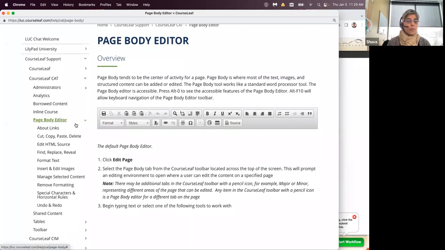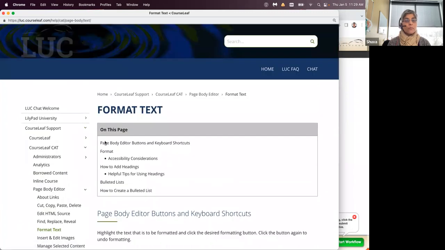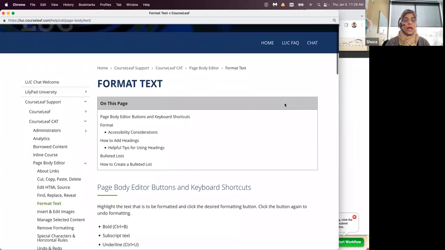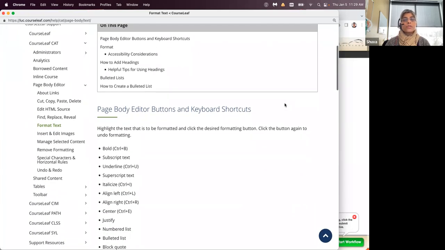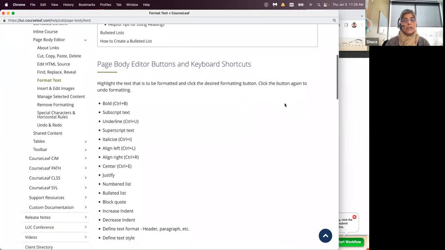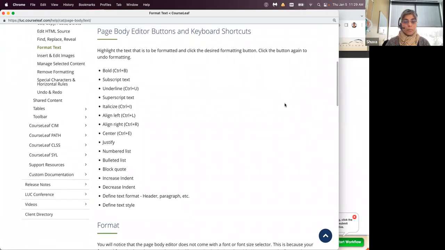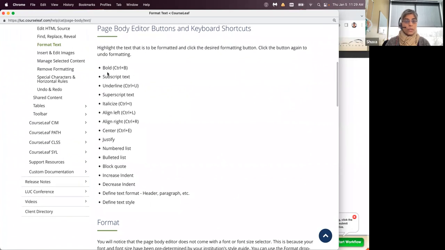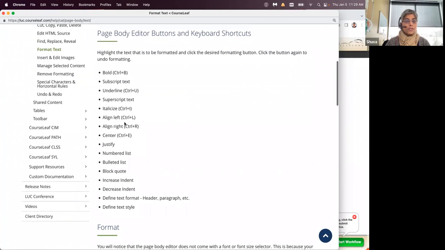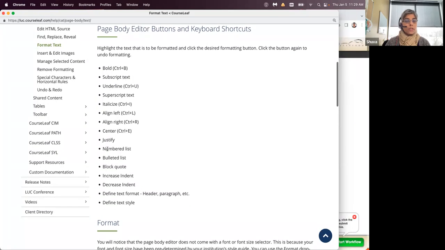From there, there's a couple other things over in the navigation here that I want you to be aware of. The first one is right here in the middle where it says format text. So when I click format text, this will have a list of some of those common styling pieces that we talked about, and a few others that we didn't talk about. So bold, underline, italicize. There's also some alignment things, but the numbered list and the bulleted list are also there.